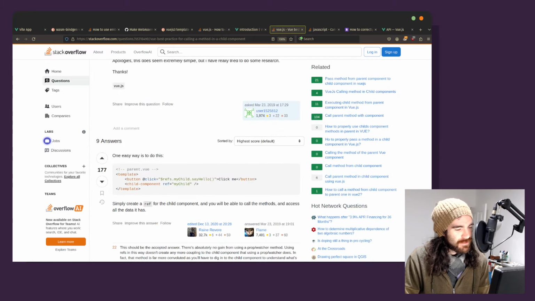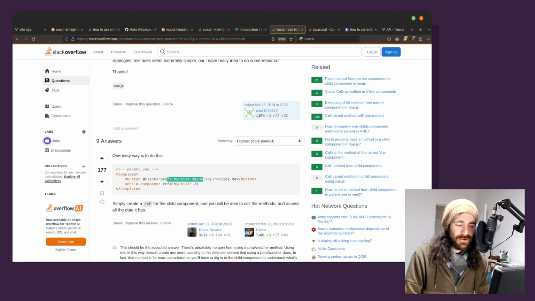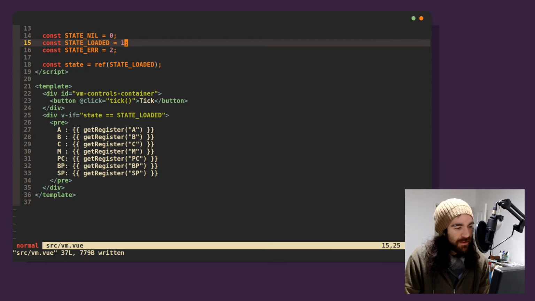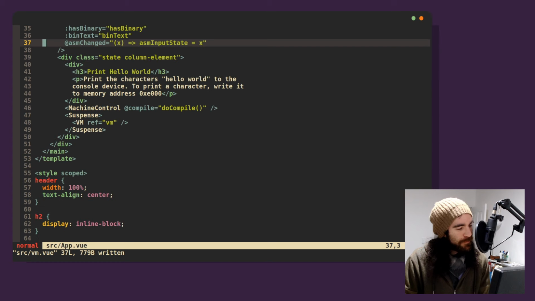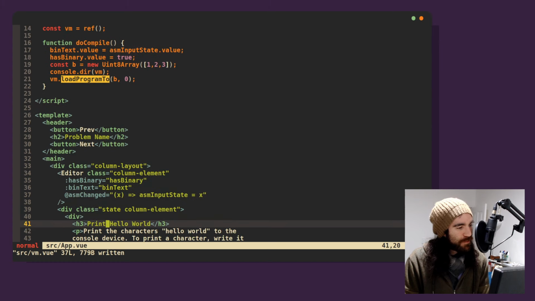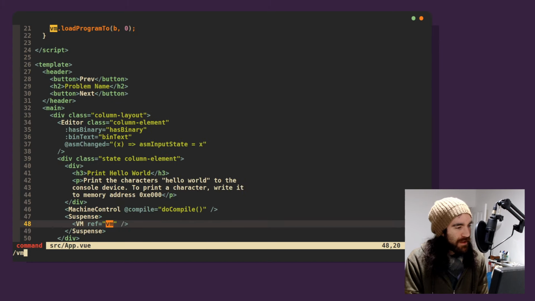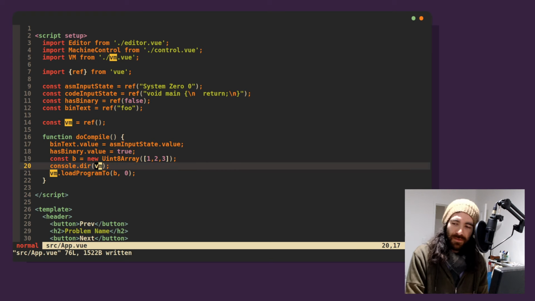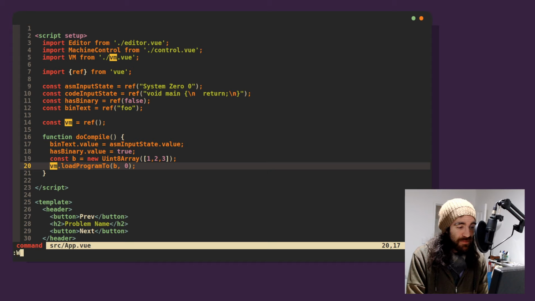So this is refs my child dot say hello. Ref equals my child. This is literally what I'm doing, right? We're assigning the ref to a ref called VM, and then we're trying, is there anything else called VM? No. It seems to point to something, but load program2 is just not.